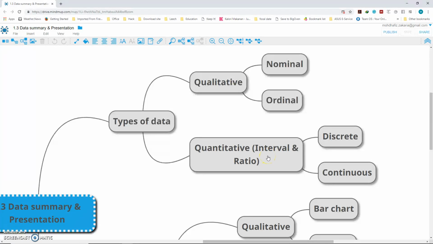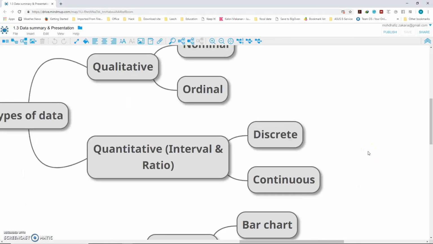Why? Because first of all, interval and ratio is actually not much different. Sometimes it is quite confusing to differentiate between interval and ratio, and most of the things that can be done with interval and ratio are similar. There are just some distinct characteristics between interval and ratio. You need to know that for now. But what's more important, based on this book, you'll need to differentiate discrete and continuous. These are the two kinds of quantitative data being explained within this book. So what does it mean by discrete data?